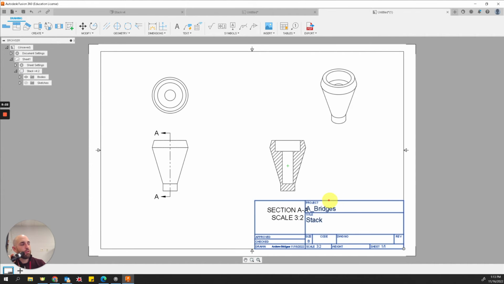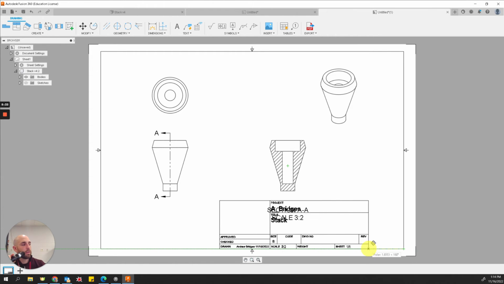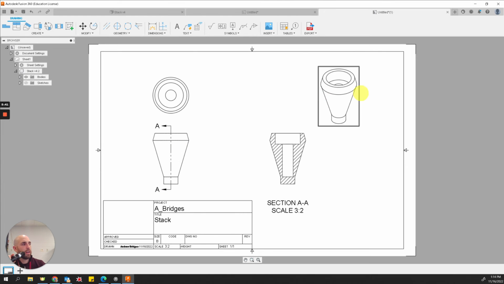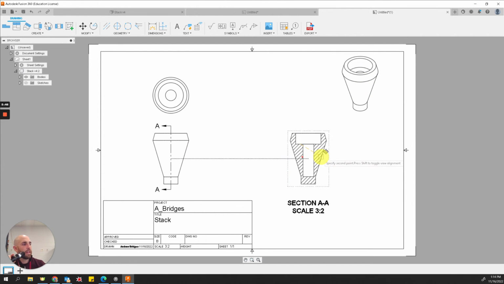So I'm actually going to move my title block. There's probably rules against this, but it seems to me like we've got some empty room over here on the left. So let's just move the title block by moving the little point down in the corner. And we'll just move our title block over and out of the way for now. And we can rearrange this a little bit. We can move our base view up. We can move our isometric out of the way. We can even slide this over to the right here a little bit. And I think that looks pretty good, don't you?